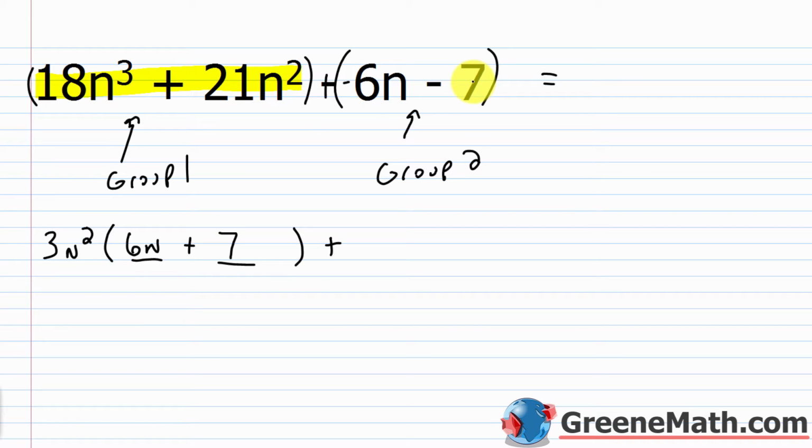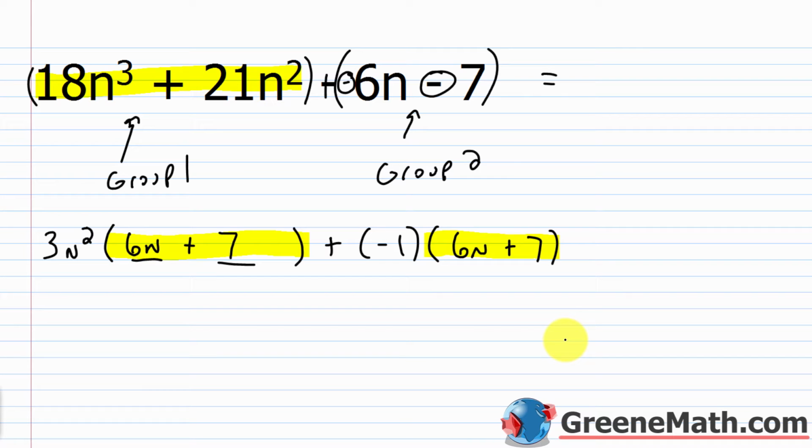So in this particular case, I'm going to try 1, and then I'm going to try negative 1 to see if I end up with a common binomial factor. It's obvious because the signs here are positive and positive that I need to pull out a negative 1, right? Because this is a negative and this is a negative. So if I pull out a negative 1, the sign of each term in here is going to change. Negative 6n divided by negative 1 is 6n. Negative 7 divided by negative 1 is positive 7. So now, if you look, we have the quantity 6n plus 7 and the quantity 6n plus 7. So we have a common binomial factor.